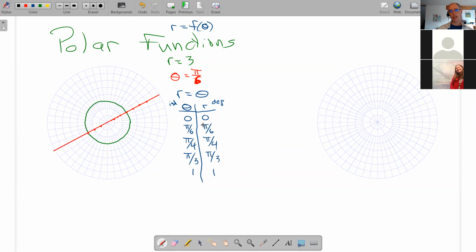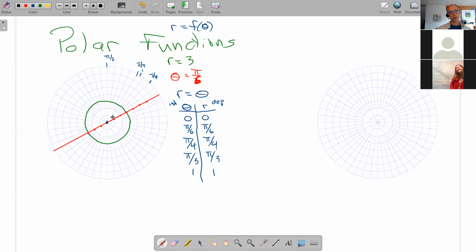Now, to plot these, the thetas, those are pretty easy. I have these lines heading out. Like this line right here is pi over 6. Pi over 4 would be this one right here. Pi over 3 would be this one over here. Pi over 2 would be up here. Pi over 3 is a little bigger than 1, so an angle of 1 radian would be about right there. And so if I trace that 1 down to the 1 circle, that means I would have a point about right here. So relatively easy to plot points; 0, 0 is super easy, right? That's the pole.